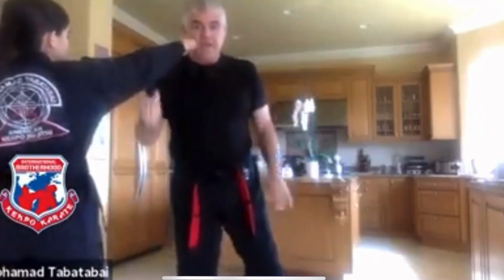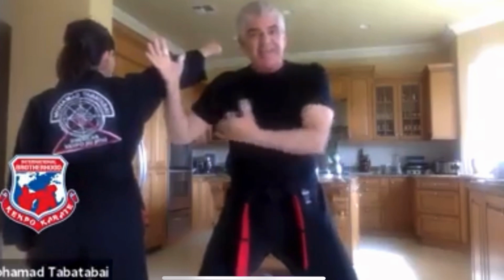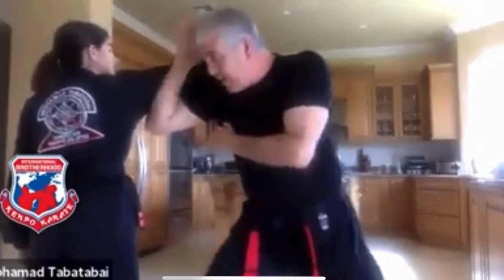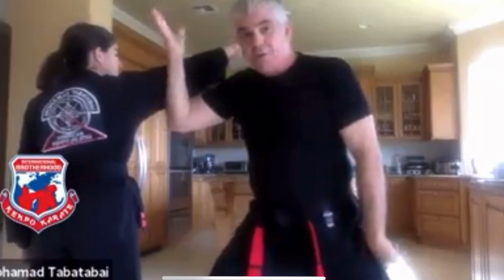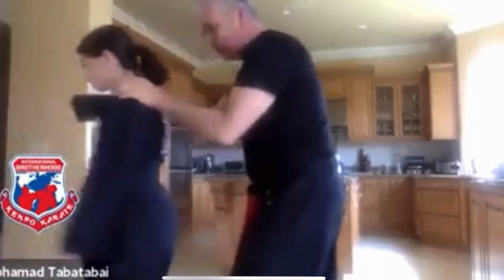Now, when we do the punch, you've got to make sure that once you do your double parry, okay, moving out of the way, you need to have a nice strong stance, and your base has to be very strong, because if there is any body weight coming at you, you got to be able to deal with it, or at least survive, okay? So we do the double parry, and as soon as you do the double parry and get out of the way, you want that right hand rolling right into your opponent, checking, okay? So once we do that, and then you're going to get around the person, I'll turn this way.